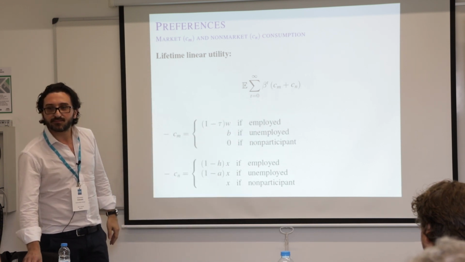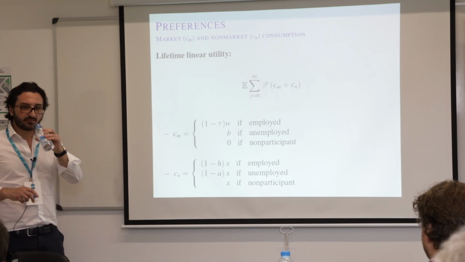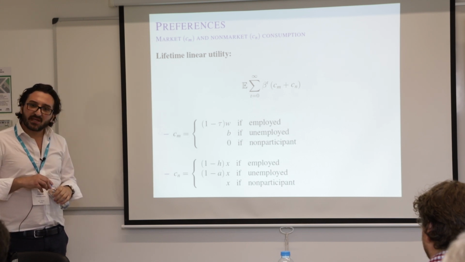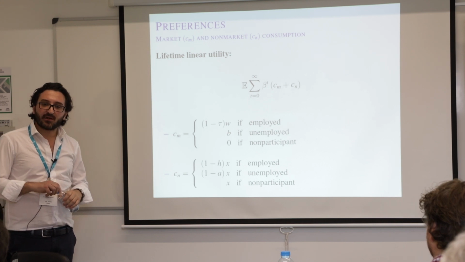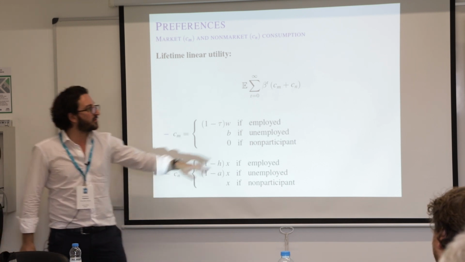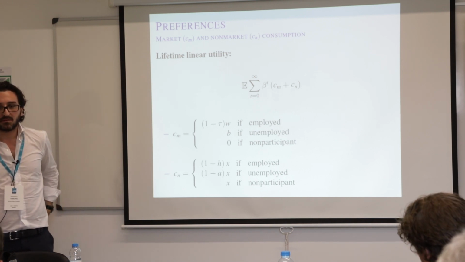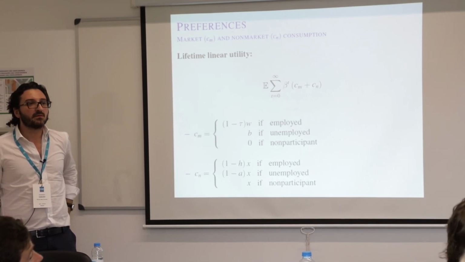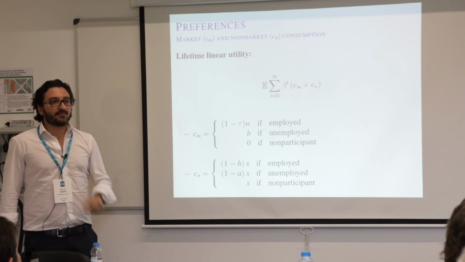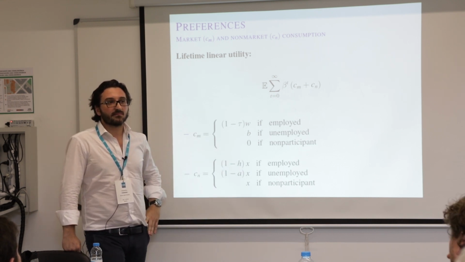I guess with these linear things, it also suggests unemployment is not even that big of a deal. I get unemployed, I just produce the stuff in my house. But that will be the same also for... that point is fundamentally there. But even if you allow for curvature and a degree of substitutability between market and non-market consumption... I agree, but if it is 2, then it's a lot. That's not true. There's a bunch of people with a bad X who lose a job, and then they consume 0, or they go into a corner and would love to have a job and they don't. It depends who gets a job and who doesn't.